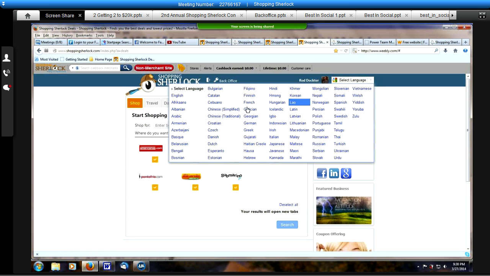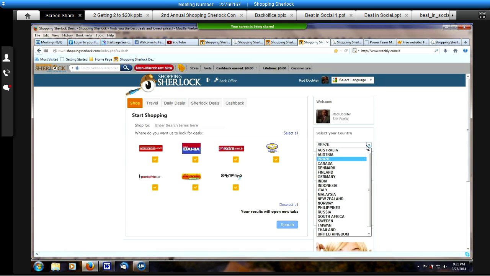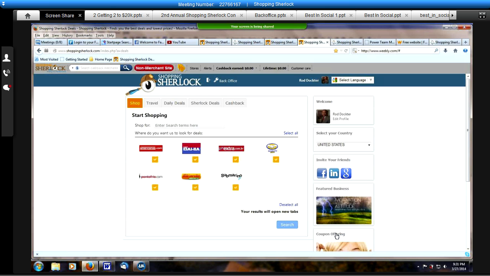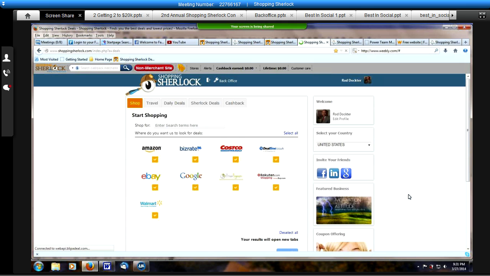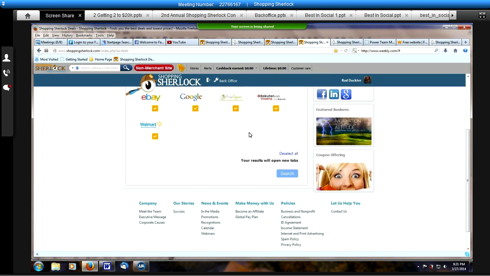Now, if you want to look at a different language other than English, where it's defaulted to, you need to set it to whatever country you're in, Czech or Croatian or German, Indonesia, what have you. You can click on whatever language you want to change it to. But this will change the search engine, so you're searching for the item in the country that you live in. And again, cash back is only available in the United States of America and in Canada. So that will change at some point in time when we get other affiliate relationships around the globe, other countries, but for now it's just U.S. and Canada. So that's pretty much it with that.